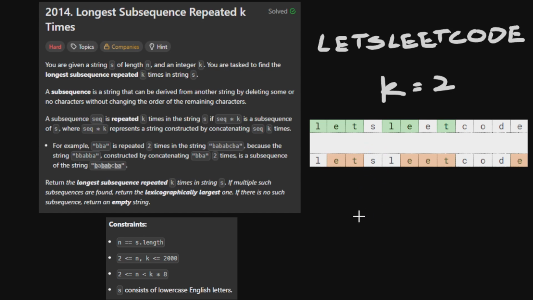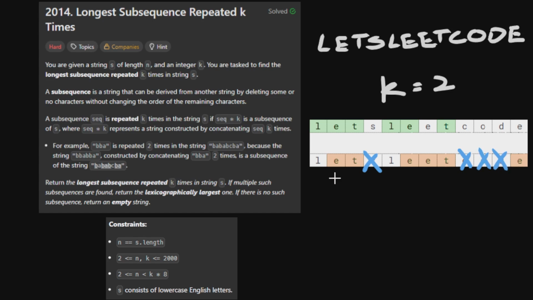So we can build a frequency map from this, and we can filter every character that has a count smaller than k. So for example, here we see s one time, so we can remove this, and we also see c one time only, so we remove this, and we see the o one time and the d one time.